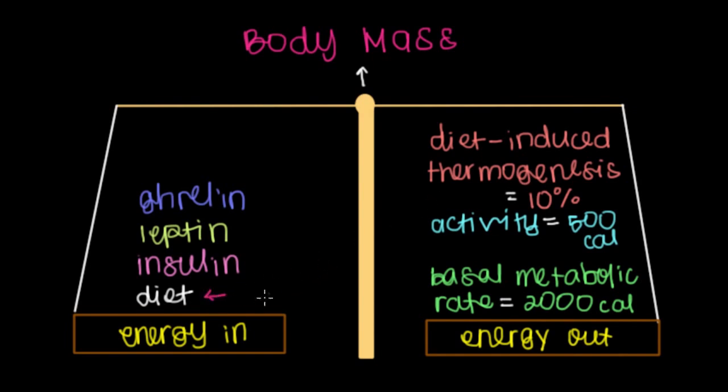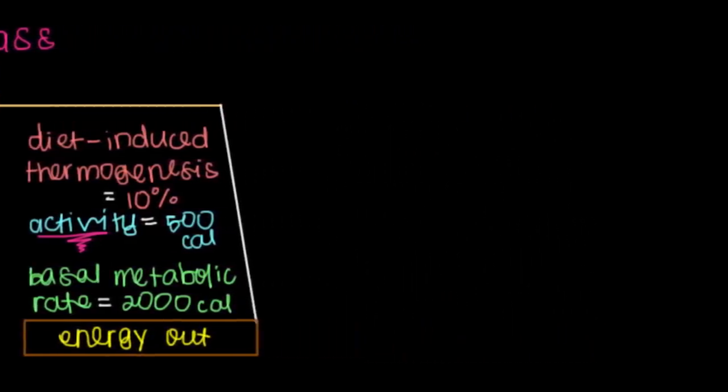So on average, whether we're a person that tends to eat more and be sedentary, or if we're a person that's more active and eats less and burns more calories, that helps determine what our body mass will be. But one of the things I want to highlight is the effect that hormones can have on this process.